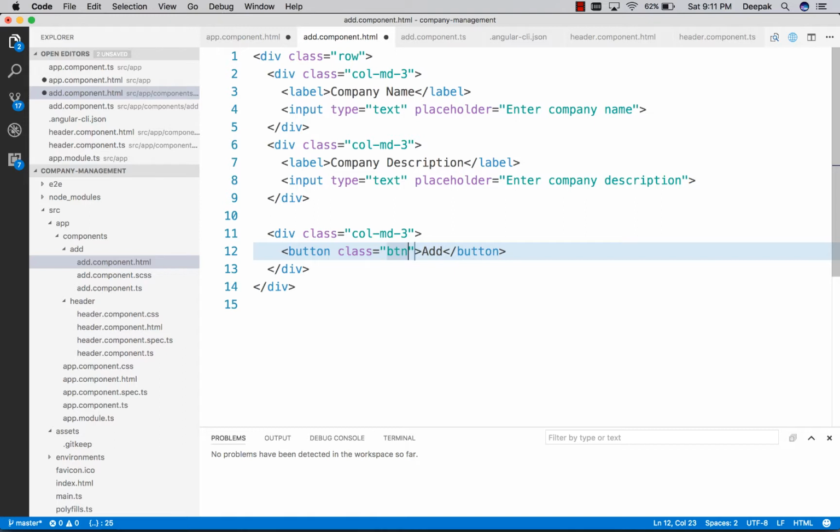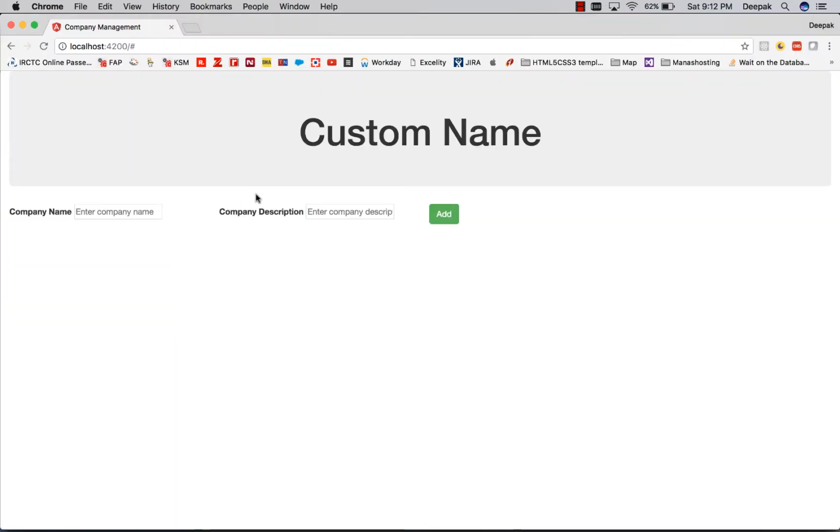And give it a class of button success to give it a green color. Okay, all looks good. Let's save all our files. Great. So we have our add component right here. Let's also give a form control to the text input.